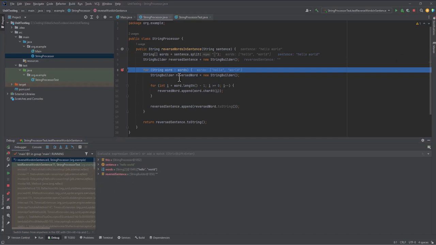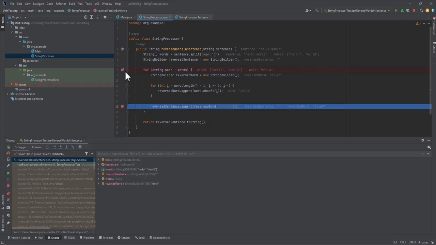From here, there's a couple things you can do. You can place multiple debug points. Let's say you were like, well, this is all well and good, but I want to go see here next. If you put a debug point and then hit the continue button, this play button here where you resume the program, it will continue running the code up until the next debug point. So now you've done some more code. We're now looking at the reversed word. The reversed word is "olleh," which is correct.